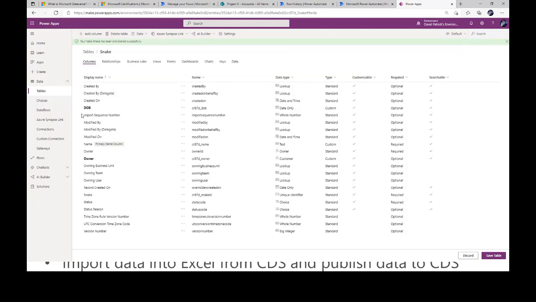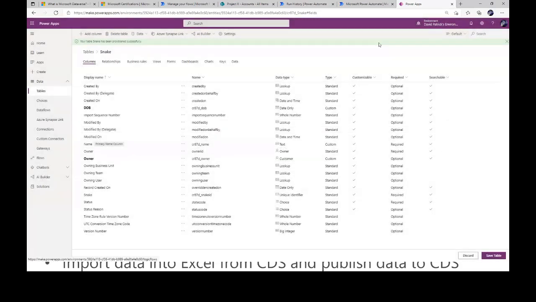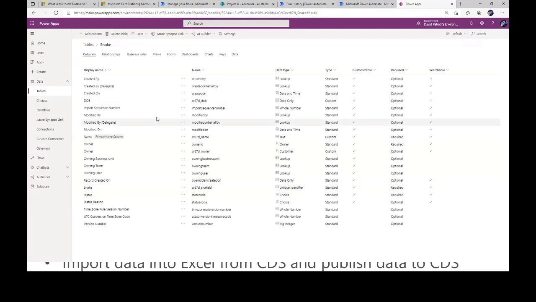Let's go back to our flows and talk about how we would move our flows back and forth. So let's click on flows. Oh, I didn't save my changes. Well, let's save my changes, please. Save table, there we go. So again, depending where you are in the whole Office 365 world, some things automatically save. In this case, make sure you hit save or your changes won't be saved. All right, so now I've created that new snake. It's out there. People can do stuff with it.